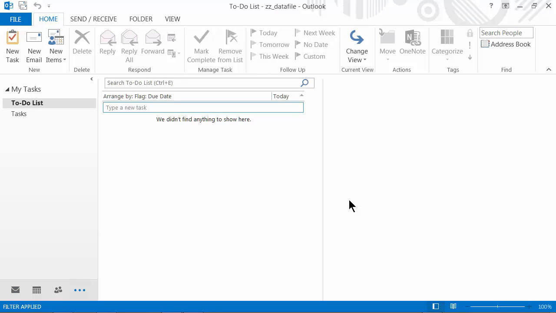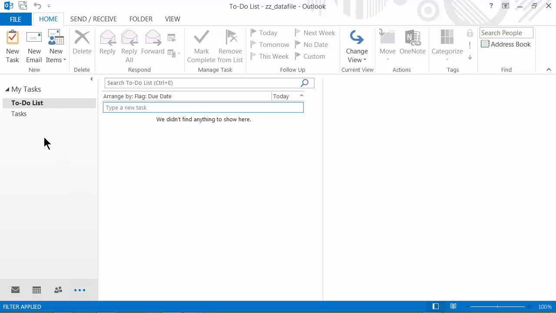The idea behind tasks in Outlook is that you're able to set up project information that has several steps and may have one or more people involved with it, and where you have a delay in time between when you want to get started on the work, when maybe you're going to have meetings about the work during the project, and then when the project is actually due. And you can set reminders for yourself. So I'm just going to set a couple of simple ones, and then your book will take you through some exercises.